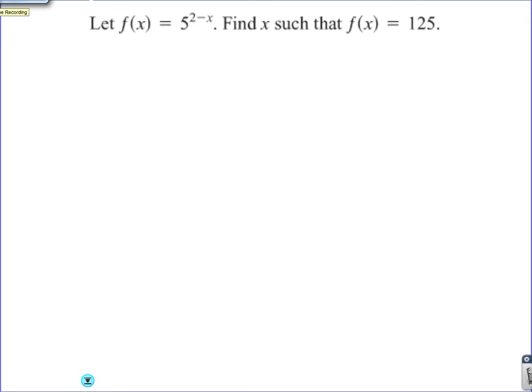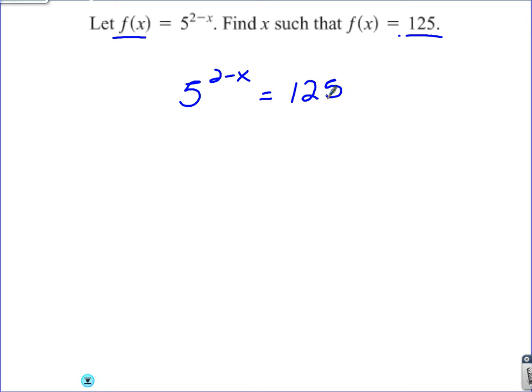Next up says, and this is the same thing, it's just worded differently. Let y equal 5 to the 2 minus x power such that y equals 125. It's telling you what y value. When y is 125, then what is x is what it's asking here. So take that y value, plug it in. 5 to the 2 minus x power. What is the x value that makes that y equal 125?